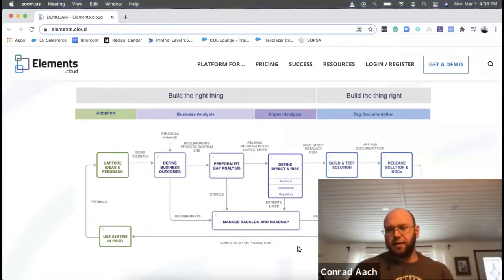And they thought that was all well and good, but then they asked us, how do you guys use your product internally? And we thought it was a good idea to introduce them to Jack, who's our in-house business excellence manager, wears multiple hats. And essentially what he did and what you're about to see is him putting together various pieces into one bigger picture so you can understand how to most efficiently capture ideas and feedback, get them into production, and deliver on that Salesforce enhancement request most efficiently and effectively.